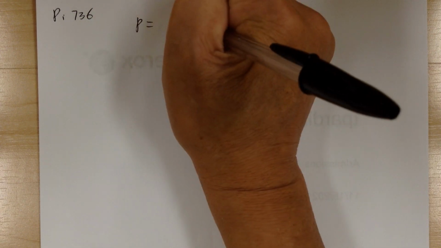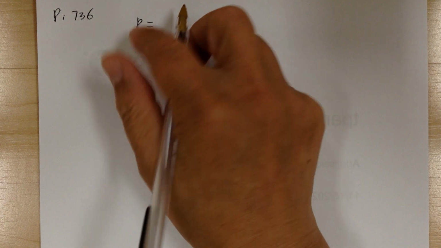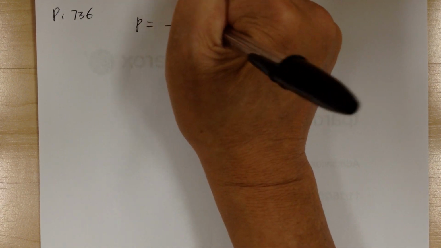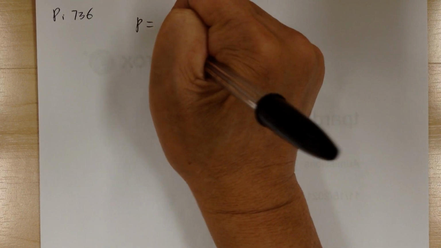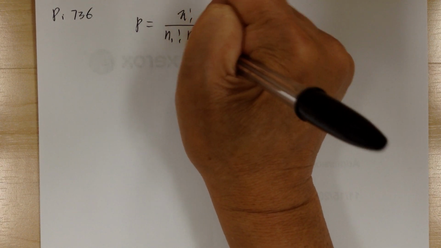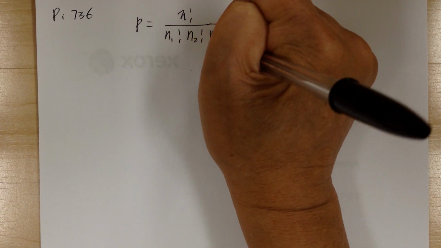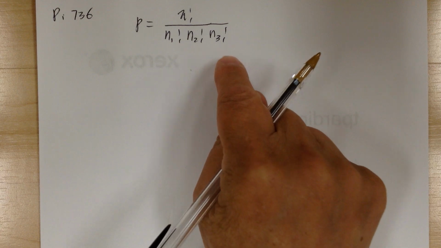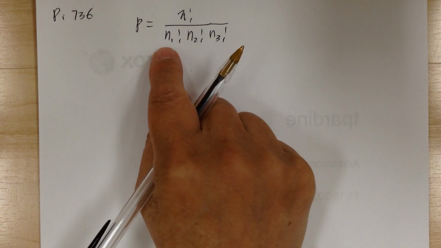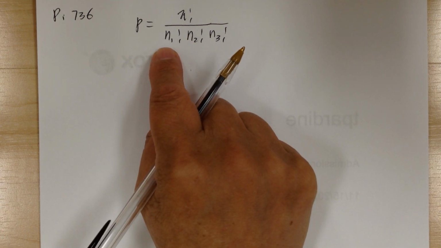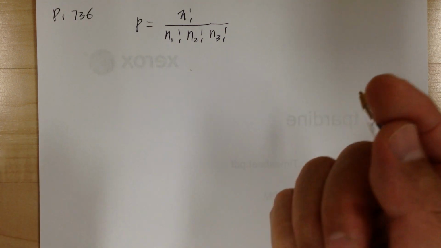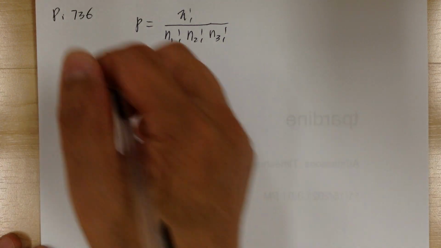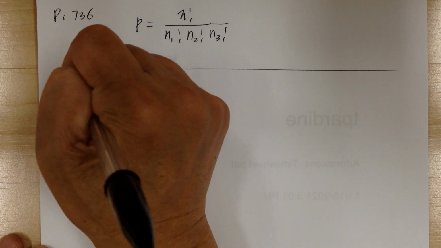So P means the number of permutations. P equals n factorial over n1 factorial, n2 factorial, n3 factorial. So what this is doing is that if you have the same letters or same items, then the number of permutations is going to be decreased. So a best example of that would be, go to example 4.